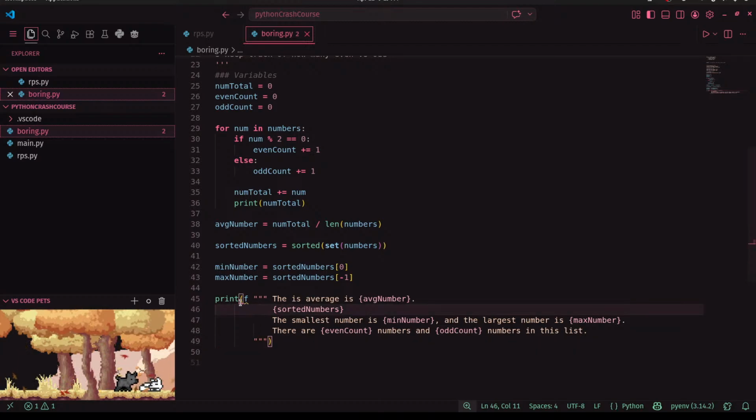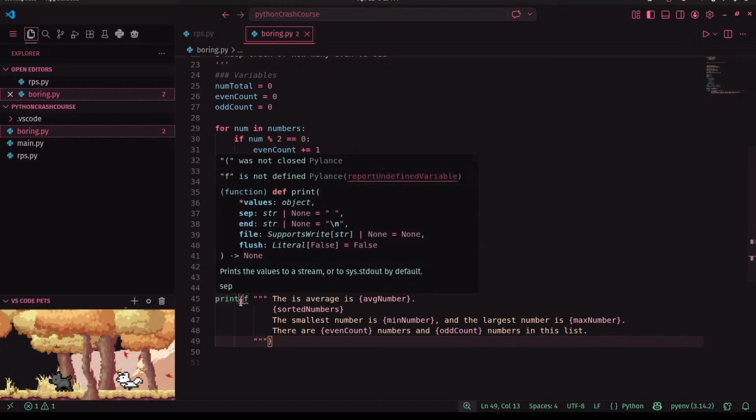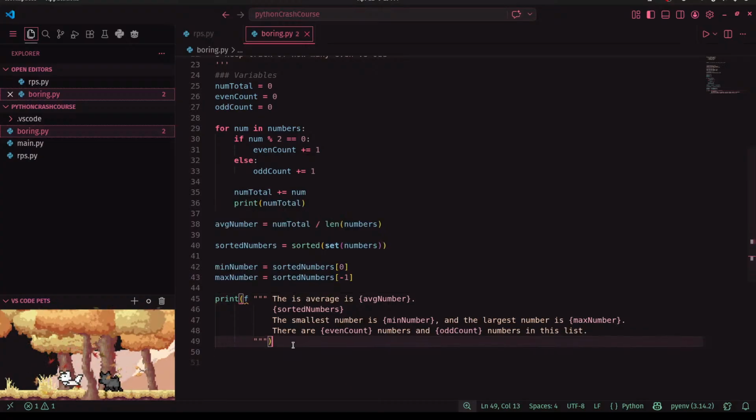You're saying so, oh. Why are you telling me something's wrong? Its values to the stream, blah, blah. It's not closed. What are you talking about? It's closed right here.